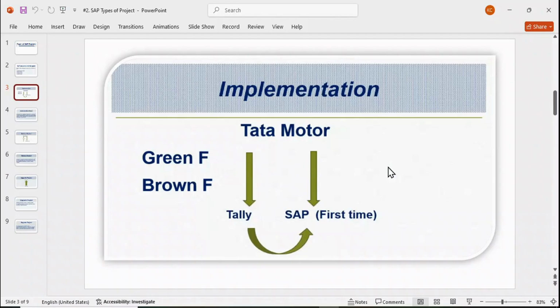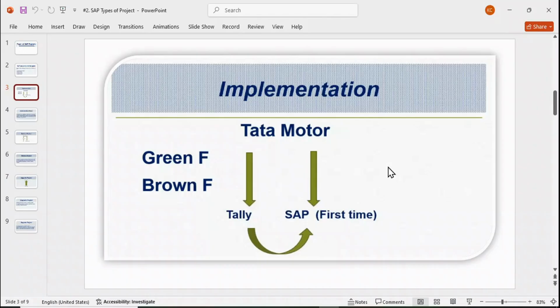Here, what is happening in case of Tata Cement, since it is quite a new setup? Now in Tata Cement, if SAP implementation is happening, that is called greenfield implementation. Why? Because there is no legacy system, isn't it? And if there is no legacy system, there is no data migration either. So this is the classic example of greenfield. Greenfield means a totally new implementation where there is no legacy system. Brownfield implementation means the presence of a legacy system that will be replaced by the SAP system.